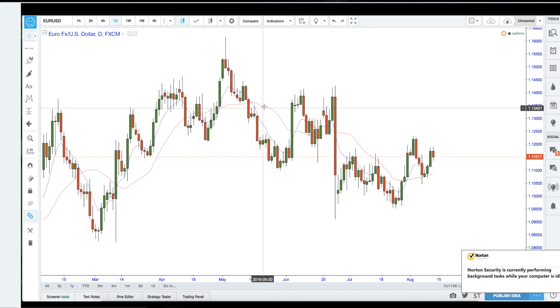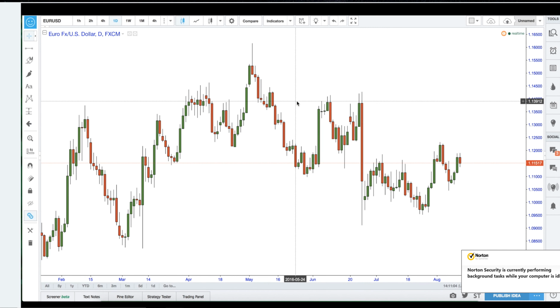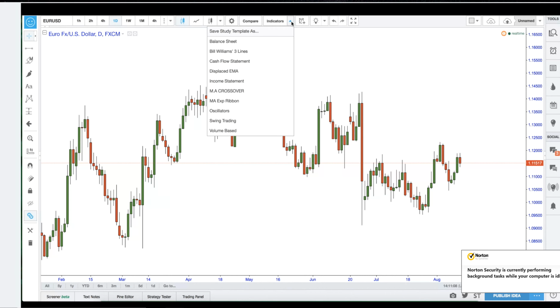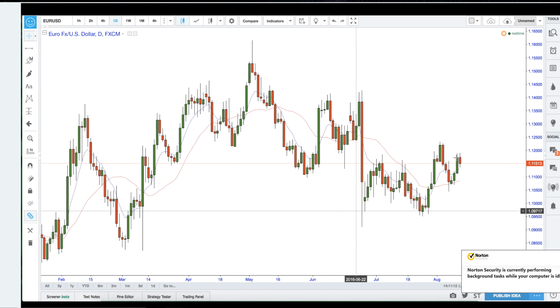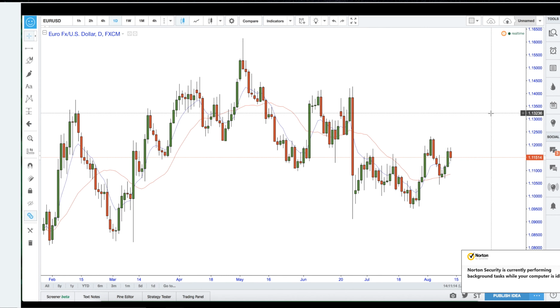So let's try that. Let's just delete these. Delete, okay. Instead of setting it up from the ground up again and going through all of that mess, we can actually simply go to the preset MA crossover. And there we go. Moving averages are on there. So that's that saved. It's got our time frames, we've got our moving averages. We've gone into the delete tool and using the undo button and the forward button.